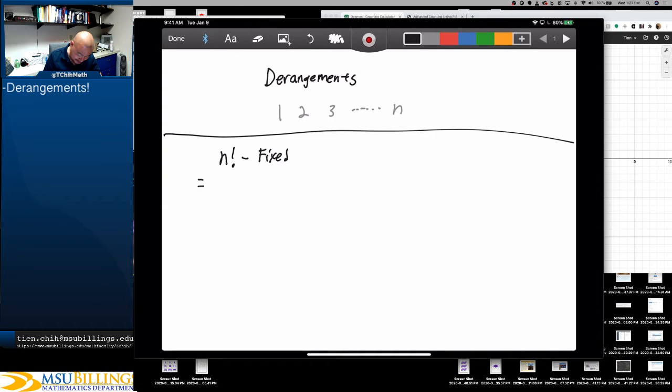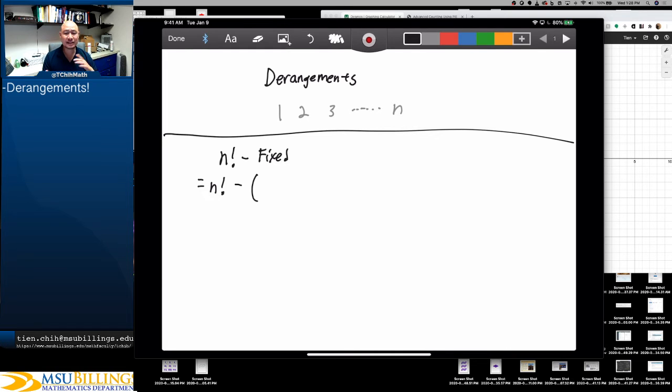Now, what this looks like is we take our n factorial, and now we have to count how big is the collection of permutations which sends anything back to itself. So the way we want to think about it is, it's the union of the stuff that sends 1 to itself, or sends 2 to itself, or sends 3 to itself, or sends 4 to itself, etc. And that suggests a PIE type of argument.